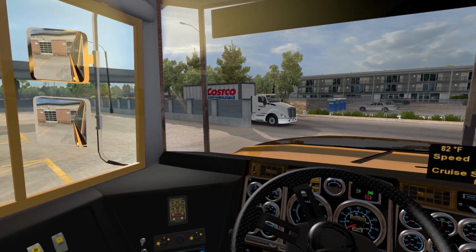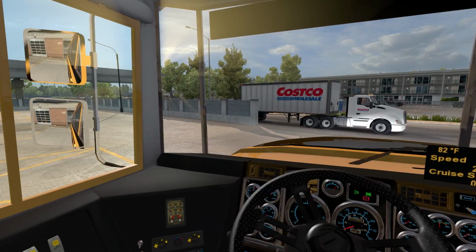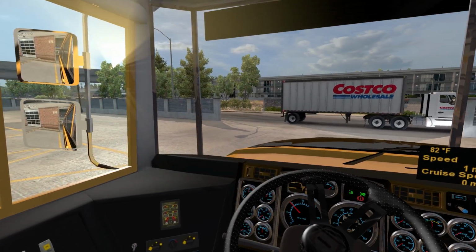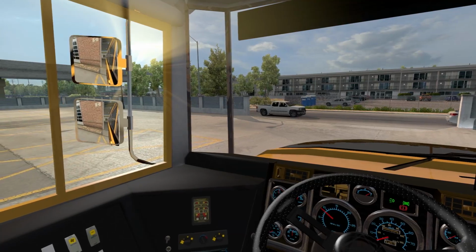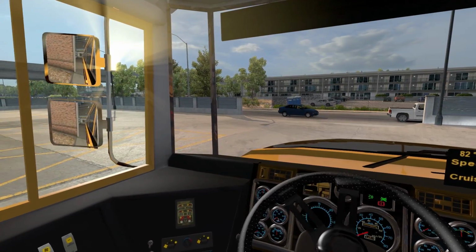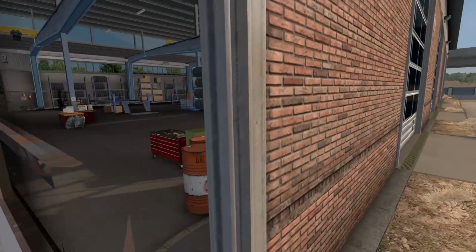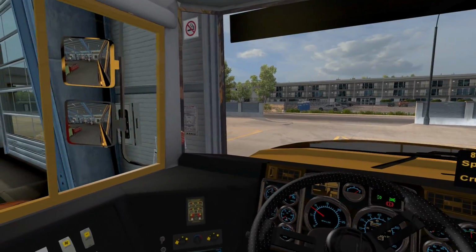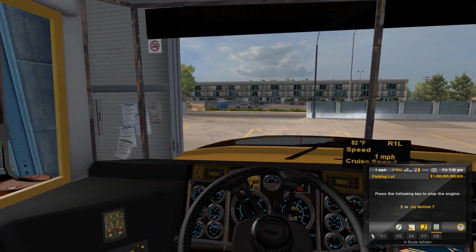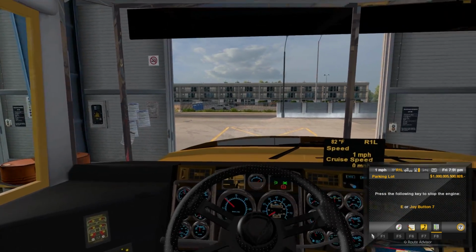Thank you. Turn it this way. We're going into the bus barn. That'll work right there. Not bad. Keep backing her in. Yeah, that was definitely a curb we hit earlier.